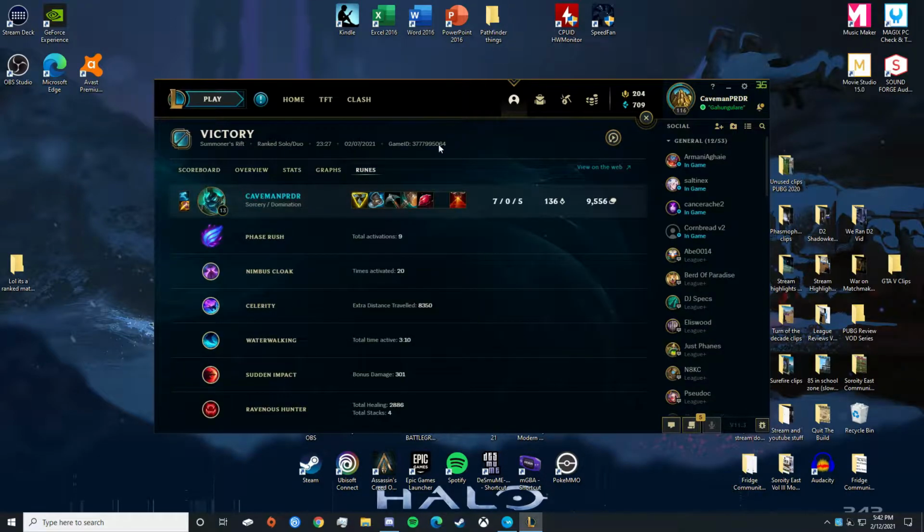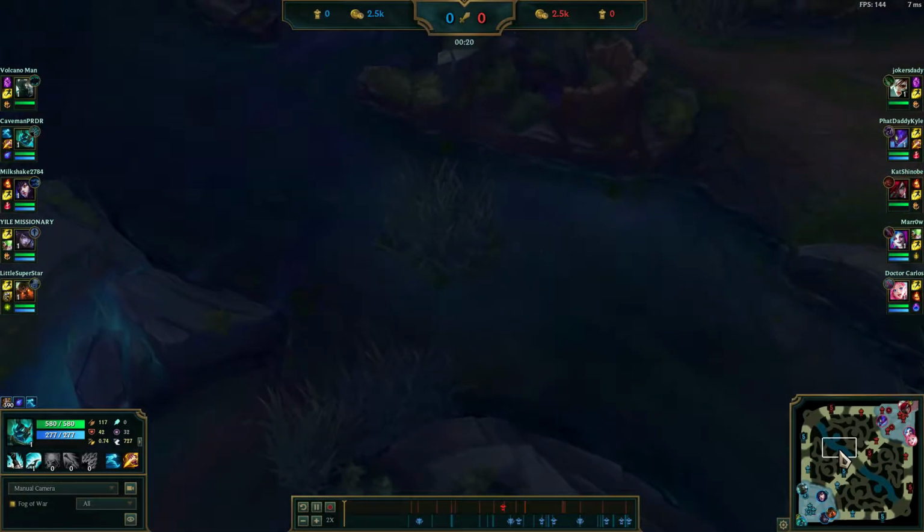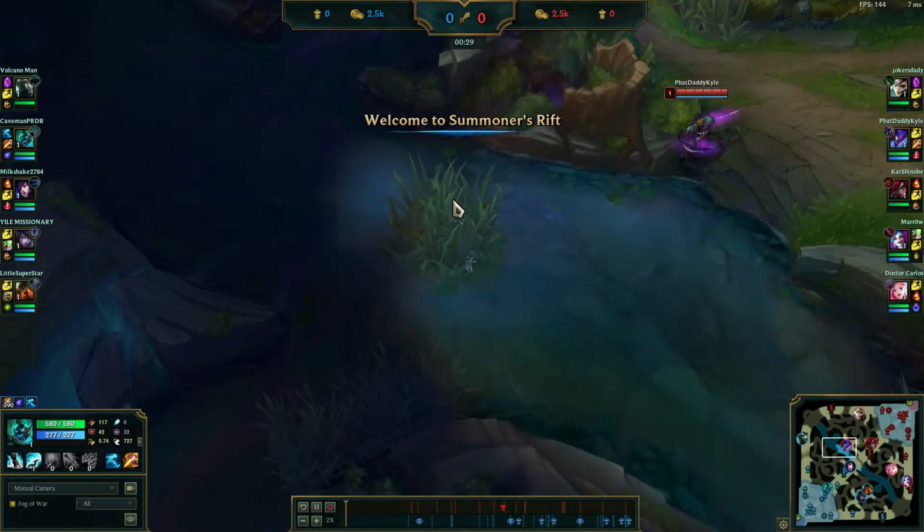We'll go over to the runes. I'll use Phase Rush, Nimbus Cloak, Celerity, Water Walking, Sudden Impact, and Ravenous Hunter. I ward the Pixel Bush on the opposite side of where I plan on starting, so if I want to start red, I'm going to ward this Pixel Bush.